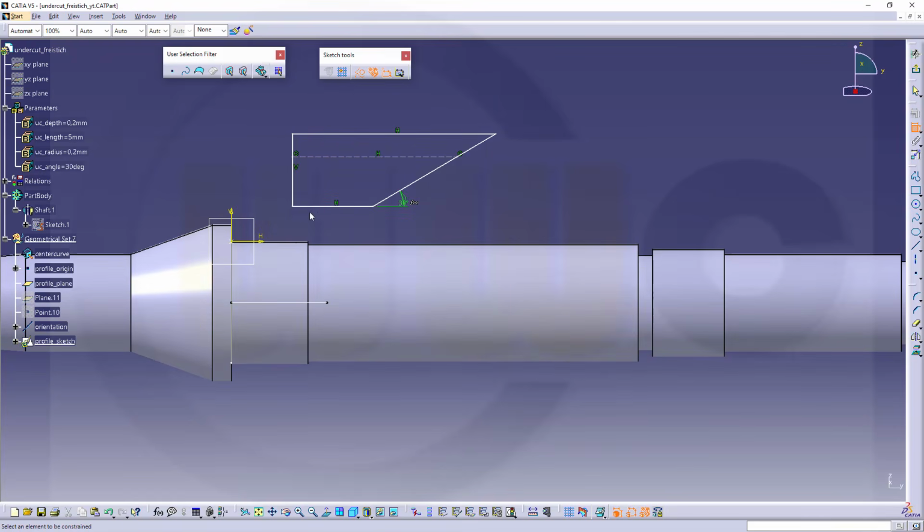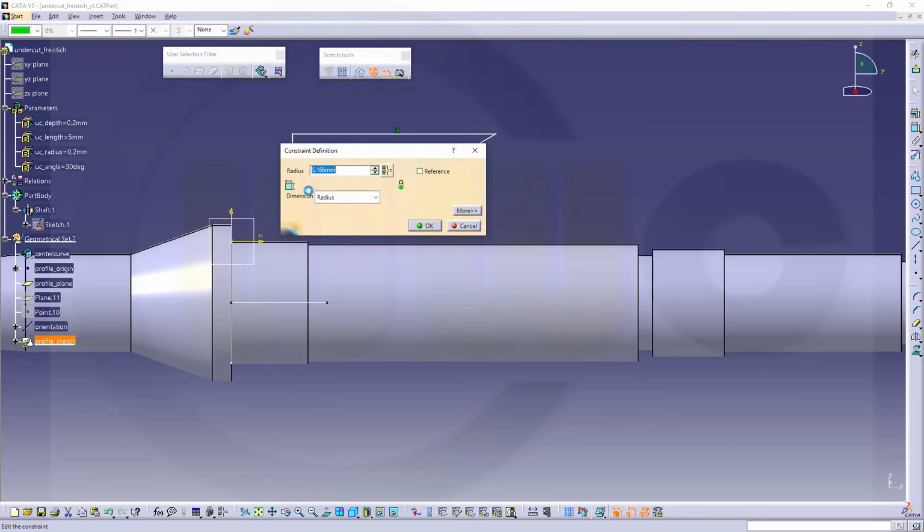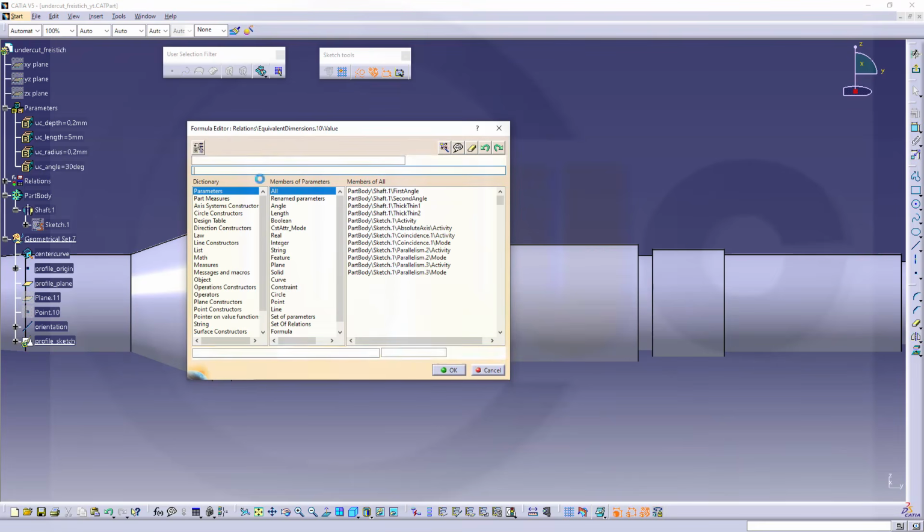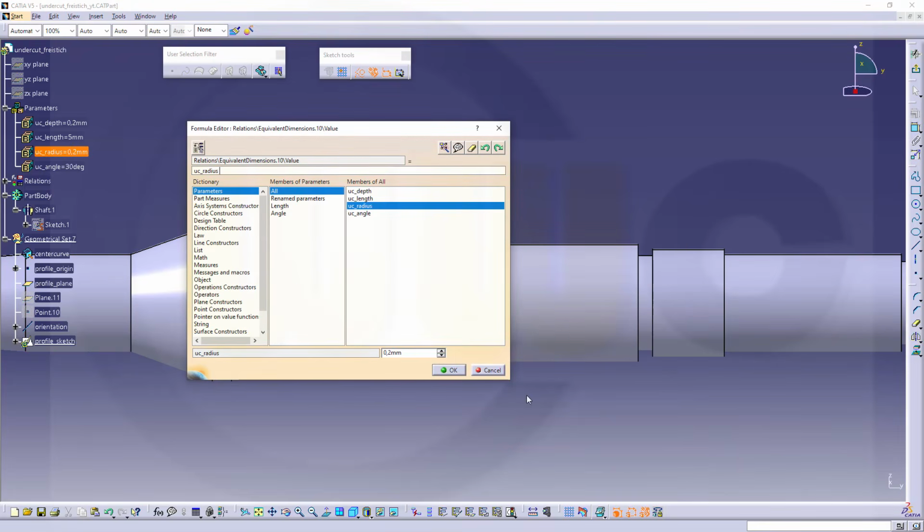Now for those two vertices, those corners, let's select them both, not the line, sorry, the point and that vertex here, and go for corner. And of course I forgot to switch back to a standard, but that doesn't matter. Those two are now equal, so let's go for edit formula. Let's switch here, go there, edit formula, and bring in that radius. Confirm.